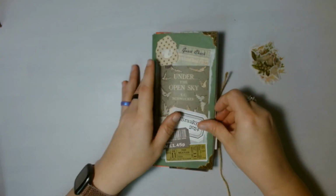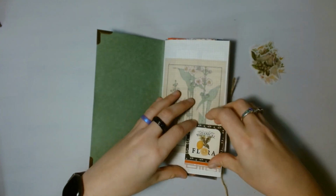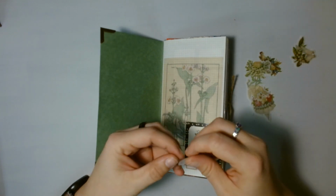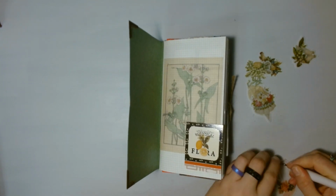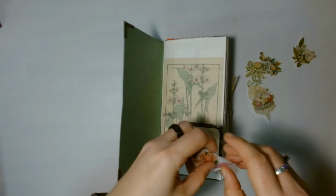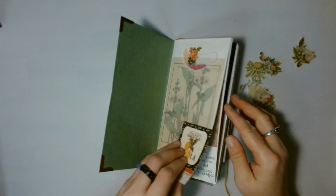Okay, so let's get started. Yeah, I used that kit and I decorated the cover. I did go through then and actually decorate the inside and stuff just so I could get rid of the rest of the paper. I wanted to try and use the entire kit. So we're gonna peel this off here and just lay it there. I'm not worried about it.